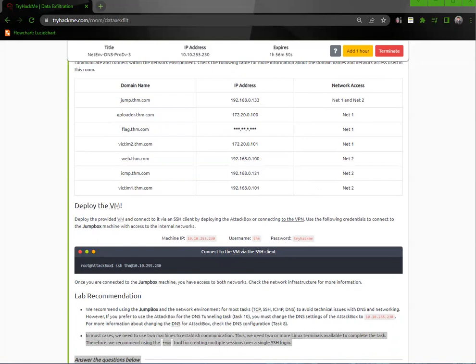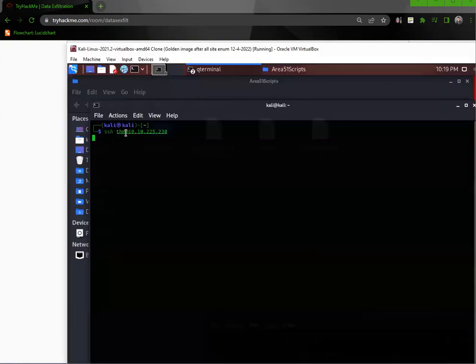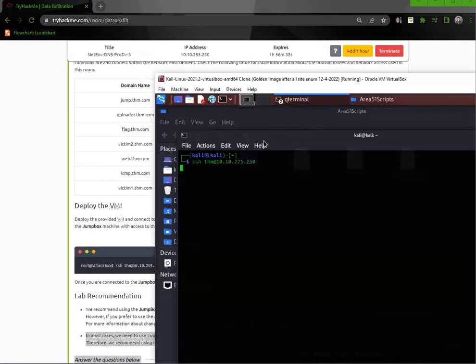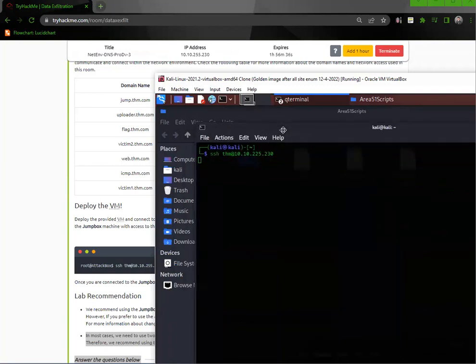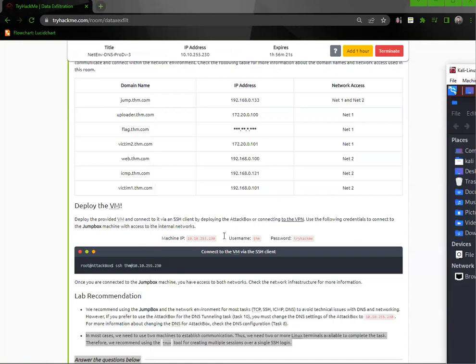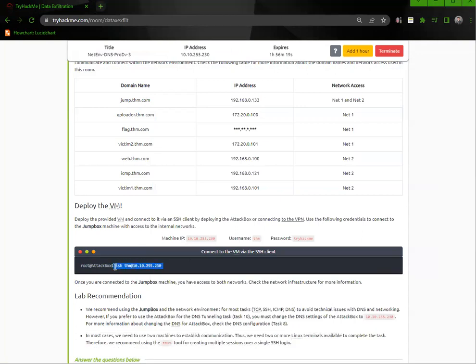Okay, I'm just going to go ahead and try SSHing in. So I just did SSH and then the IP address, just like they show there. And it's kind of stalling. It's not doing anything. Interesting. All right, let me try that again. I have a feeling I'm going to have to adjust some settings here for the DNS, but well, I guess we'll see.